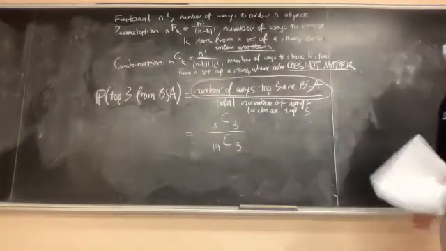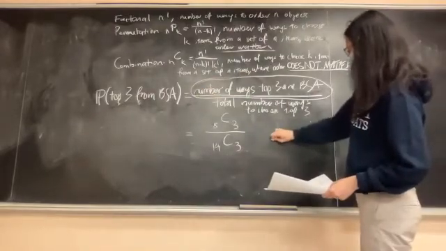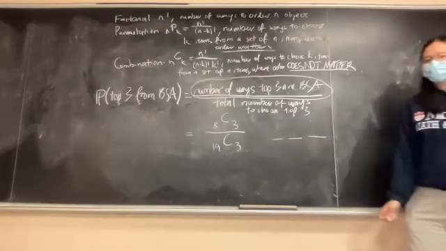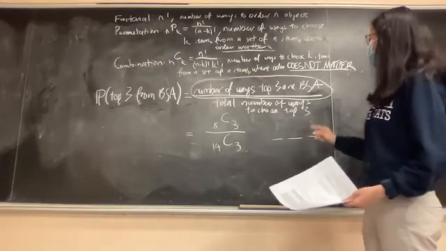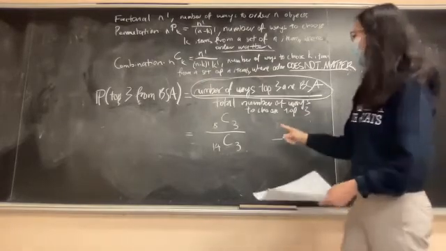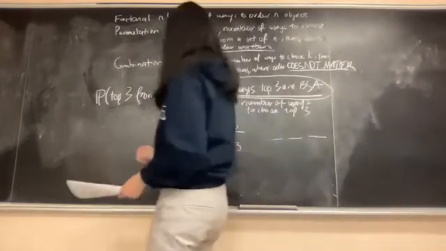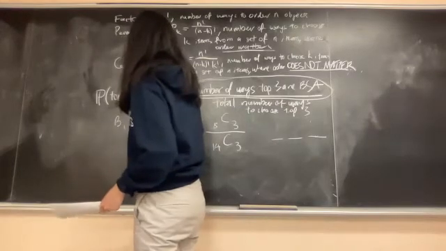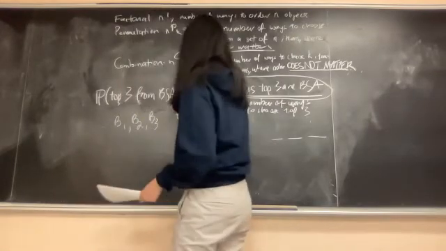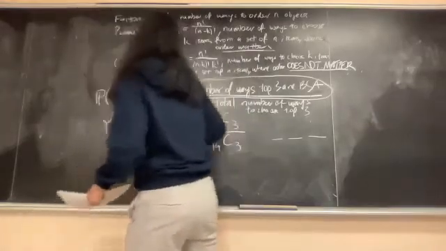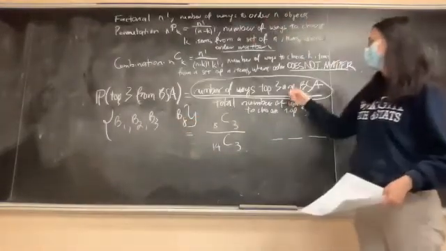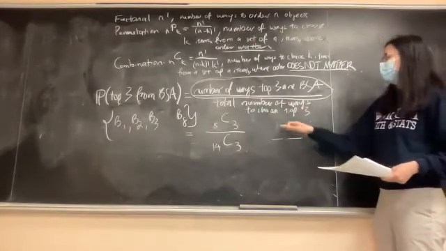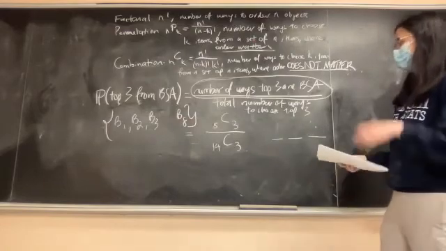So what is the number of ways that the top three are from BSA? So 1, 2, 3. These are your top three. We want to know the likelihood. Let's say in BSA, since there's 8 rides, we have BSA 1, BSA 2, BSA 3, all the way until BSA 8. This is the set of all rides from BSA. Now, we want to find the number of ways that the top three are all in BSA.